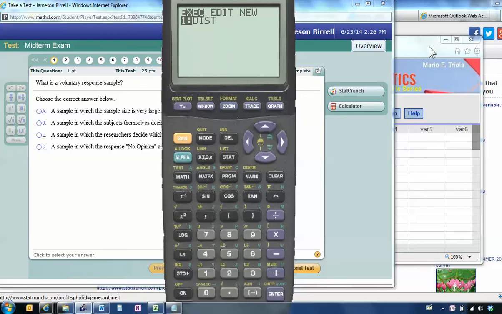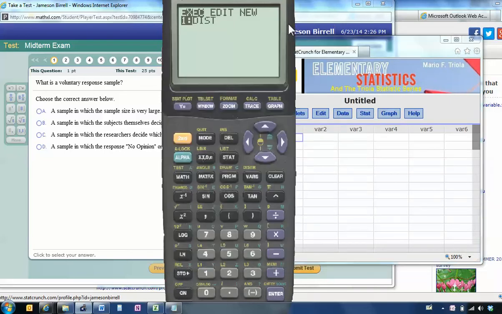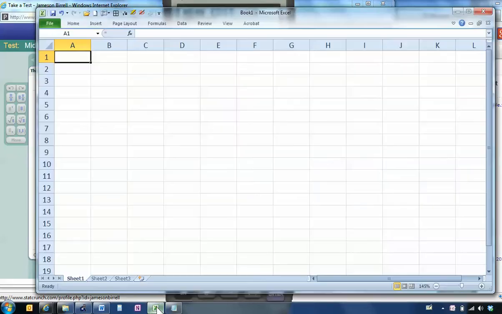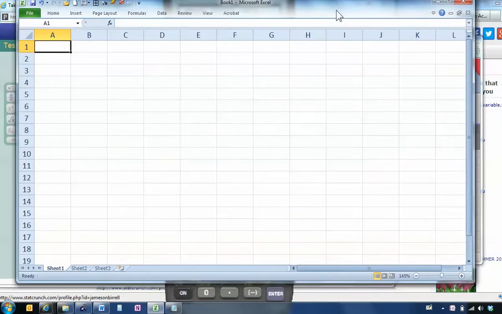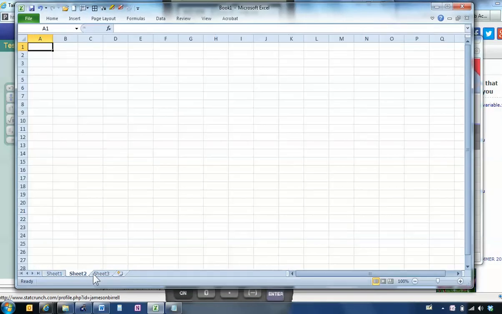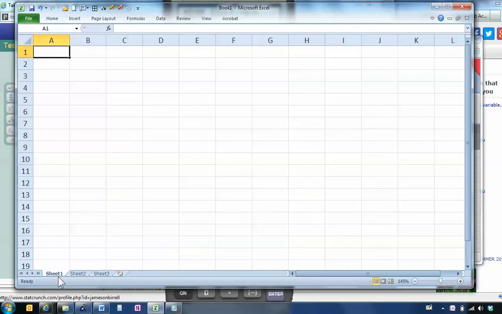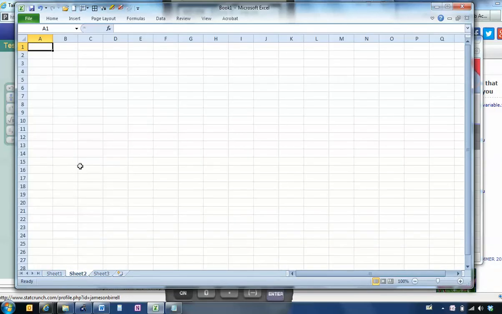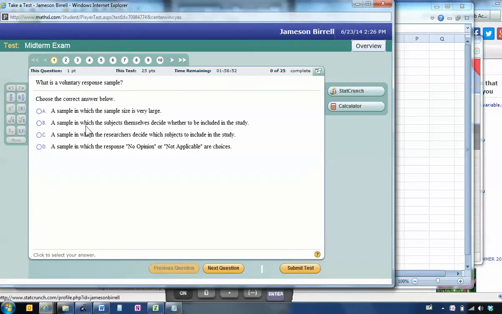Since I've shown you StatCrunch and the calculator, I might as well also point out, when I said that they could use Excel, make sure they can use Excel, but make sure that it's blank, that they don't have anything on any of these other tabs, because I don't want them to come in with pre-formatted sheets that came from when they were doing the practice midterm and then just kind of cheat and plug in through those forms. I want them to be able to answer these questions fresh. I want it to be a test.